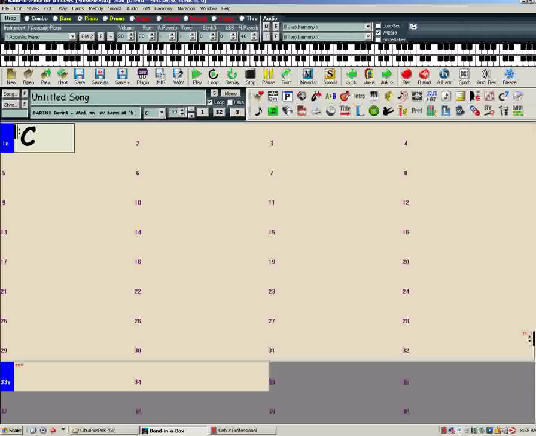So I'm not going to use any repeats. I'm going to make one really long chord progression here with no repeats. So I have to do a little calculating, and it's a 32 bar form. So I'm going to have three repeats: melody, and then a solo section, and then the melody again.